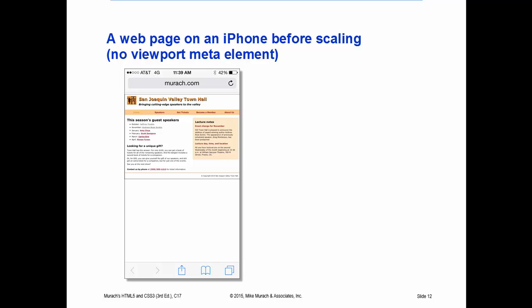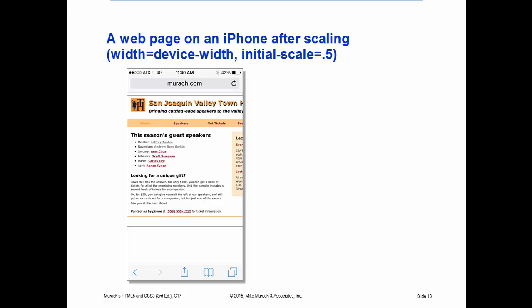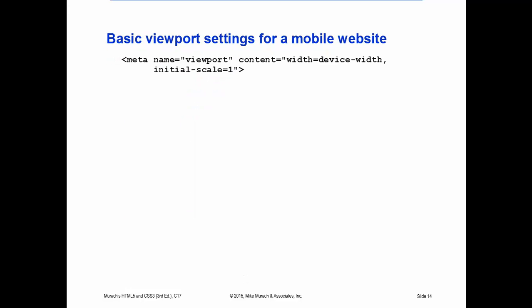Back in Chapter 8, we talked about the fact that the viewport on a mobile device can be larger or smaller than the visible area on a web page, and it determines how the page content will appear in the area. All right, the basic settings are actually shown right here. Now, when you look at the stuff that's in there, notice, for example, it says content equal width equals device width. And that's the width of the viewport in pixels.